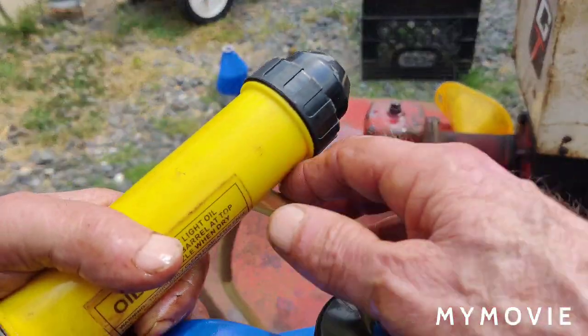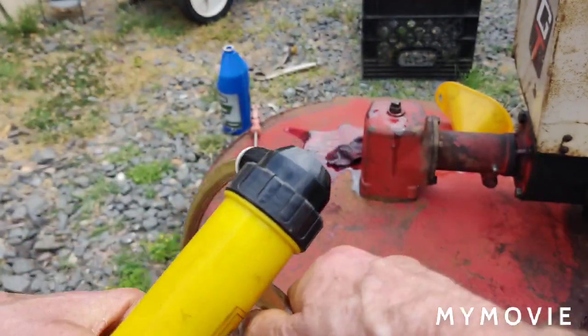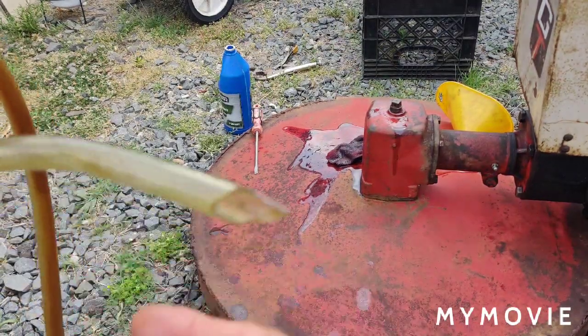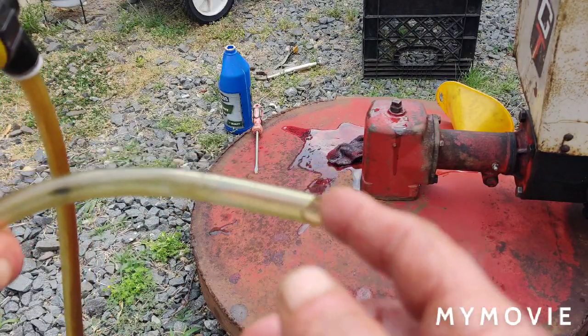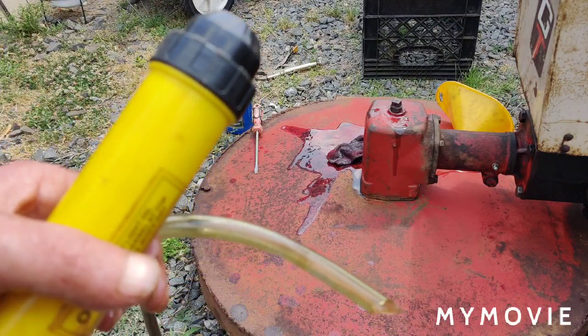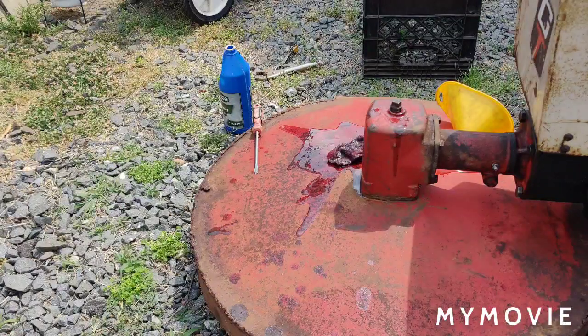Alright, so just to show you, I had to cut this hose on an angle. See, that fits pretty tight. Let me get this out of here. I cut this hose on an angle here, and it fits into the cap really tight, and you don't have to worry about it popping out when you're pumping. And this pump here, I bought it at Home Depot. It's a Pennzoil pump, and I think that was 11 bucks or so. So it was a pretty good deal there. Alright, so I'll see you in a bit. Next we'll do the carburetor.